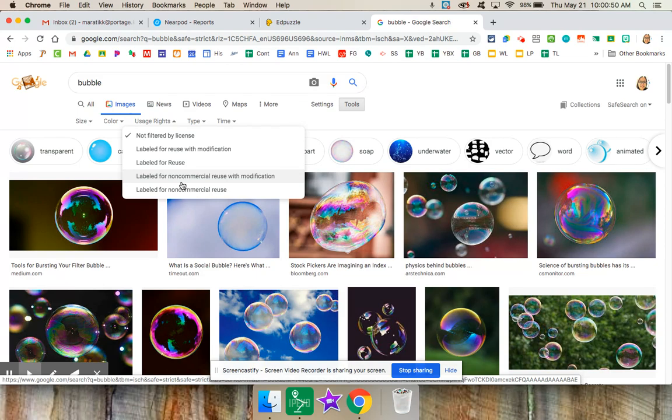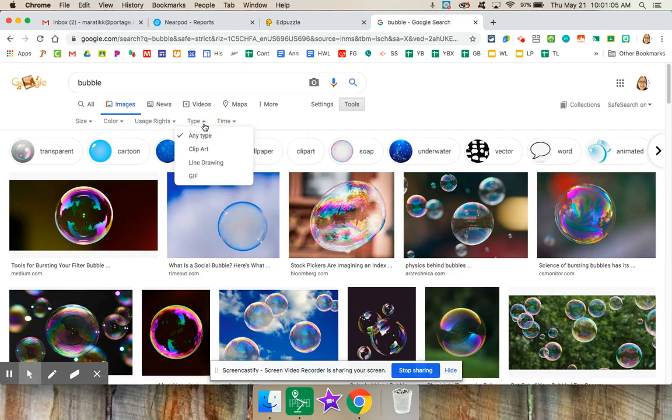If it's labeled for different things, you've got to be careful with that because if you're just using random pictures, especially if you're sending it out into the world, you've got to be careful. Those are some things you can look at. You can also look at type, like if you want it to be a clip art, a line drawing, or a GIF. If it matters to you how old it is, that's an option, but it's just some interesting little features there.